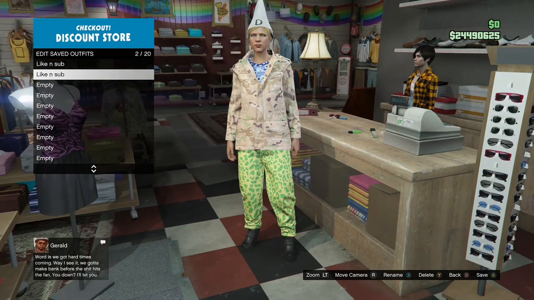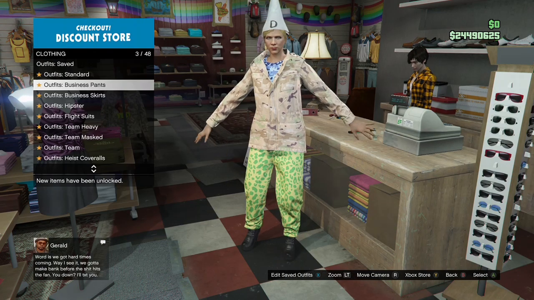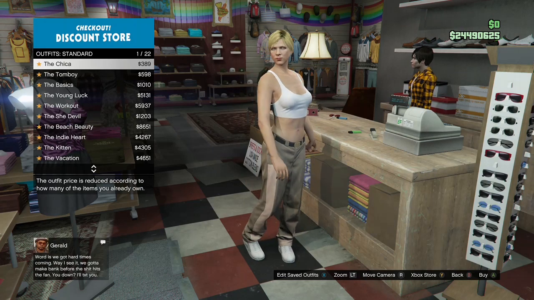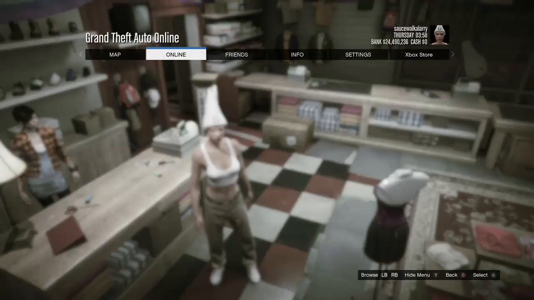Once you got the outfit saved, just hit your back button once, go to standard outfits, and purchase the Chica outfit. Once you got a Chica outfit, just go ahead and back out, hit your pause button, go to online, and click on creator.